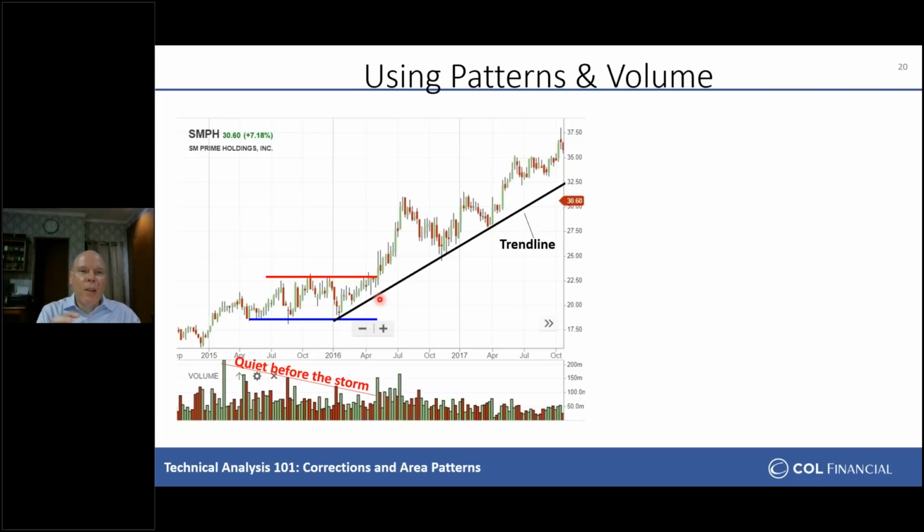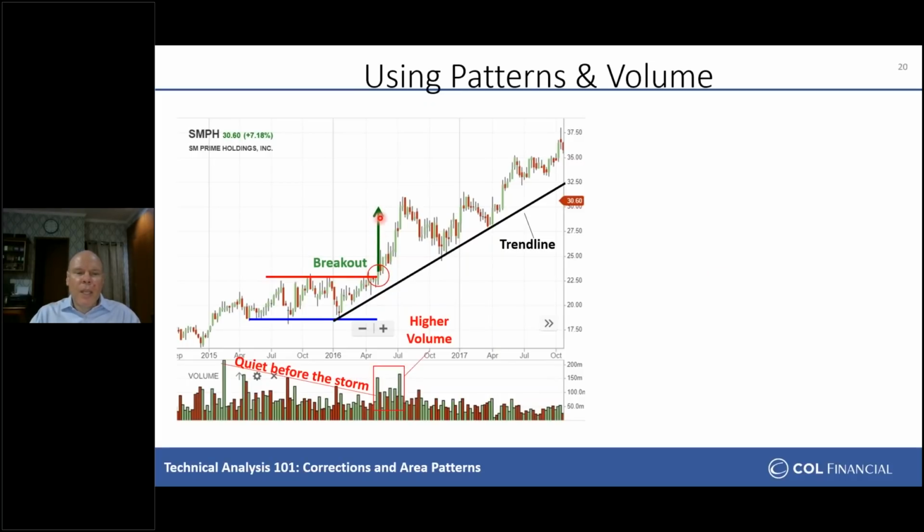And so as narrowing volume comes in, it could also warn you that a potential breakout is about to happen, especially if those volumes have gone down way lower than normal. So in a case like this, you will see here, quiet before the storm. The volume levels are getting quiet before what storm? Before this storm, before the breakout actually happened.